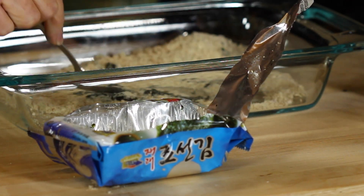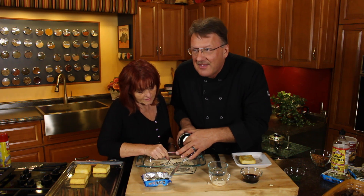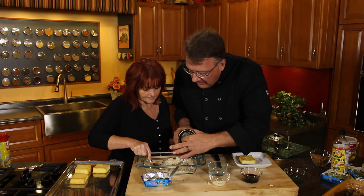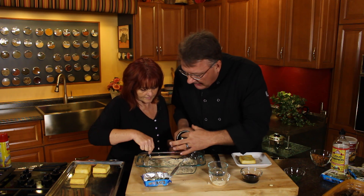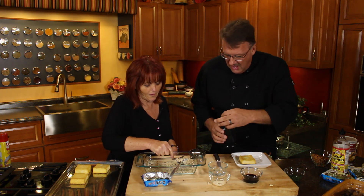We are so doing some caviar — we have got to do some Texas caviar. Look at this. This is why we love experimenting in the kitchen. I've done a lot of these things with this, but I've never done it in a coffee grinder before. Usually I just chop it up with a knife or crinkle it up. But this actually got it oily — and I'll bet you the flavor is just going to be phenomenal.